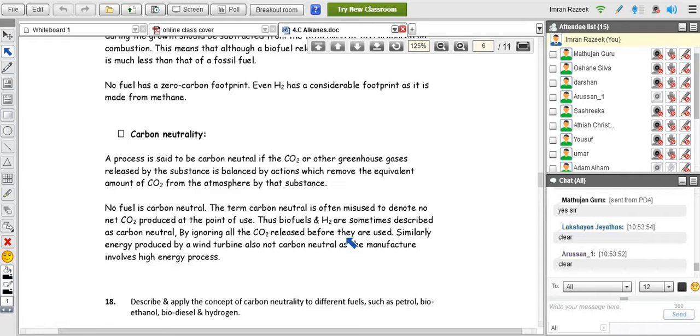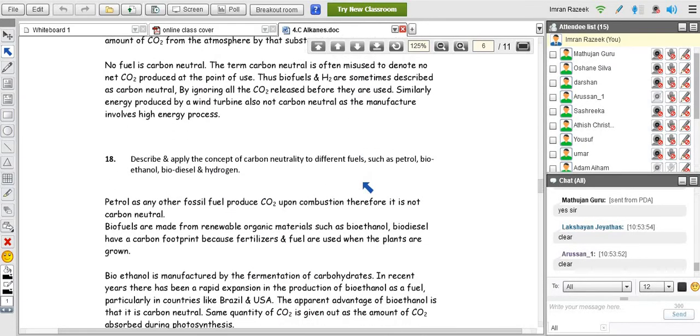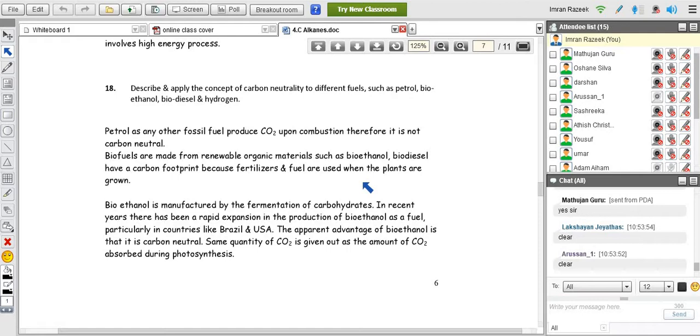And even if you had a fuel cell, the fuel cell needs hydrogen and oxygen, right? It needs hydrogen and oxygen. So still, hydrogen and oxygen are not just available, you have to extract them. It doesn't just come, right? So that extraction process releases carbon dioxide. So likewise, you cannot prove any fuel to be a carbon neutral fuel. So carbon neutral fuel means the amount of carbon which is absorbed is the same as the amount of carbon which is released, such is referred to as carbon neutral. Right? Is that clear?